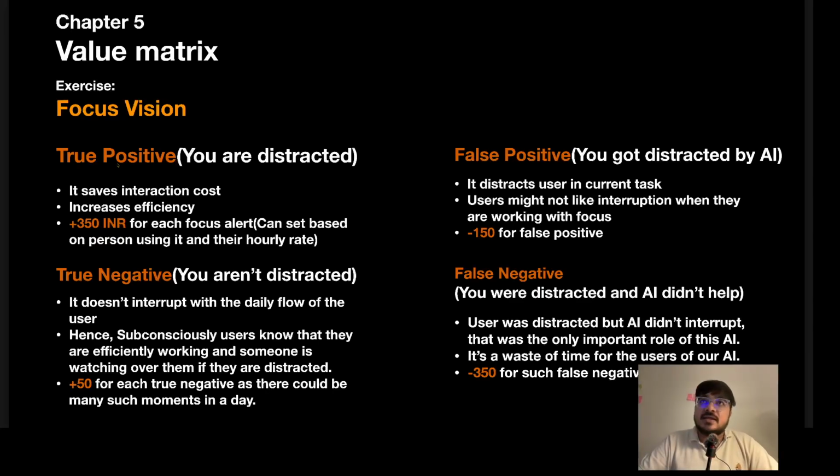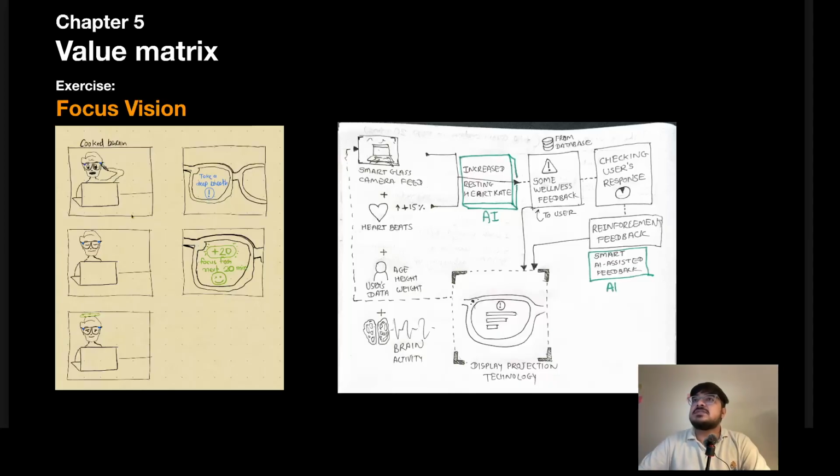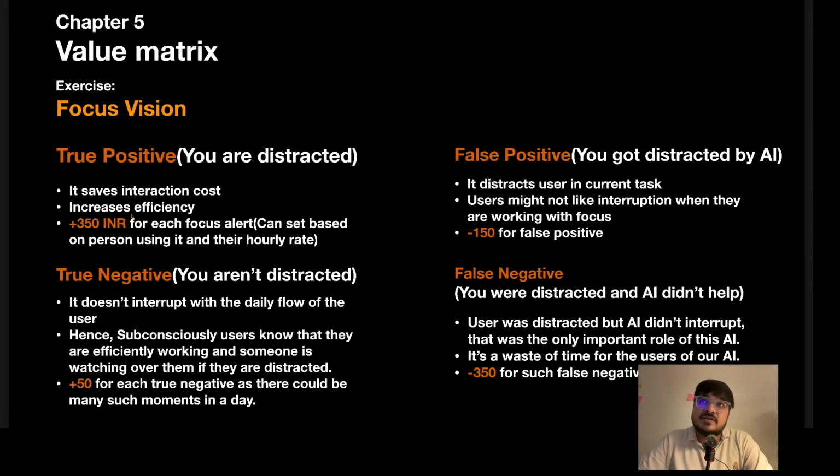In our case, the problem is that you are wearing smart glasses and it is scanning the images everywhere around you, so it's basically recording videos. If your heart rate is up and you are sitting still, it means you might be thinking something in your brain. So the AI wants you to calm down at that particular point in time. That is the use case, and for that we want to understand which kind of AI we can use.